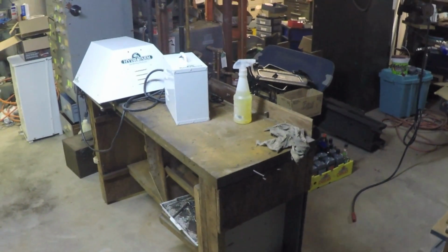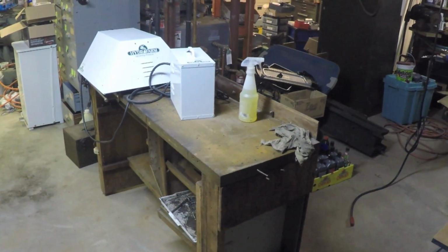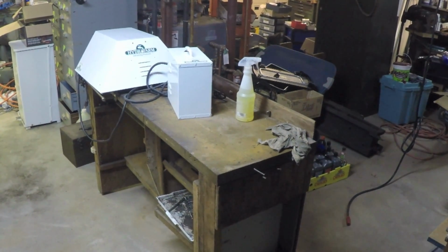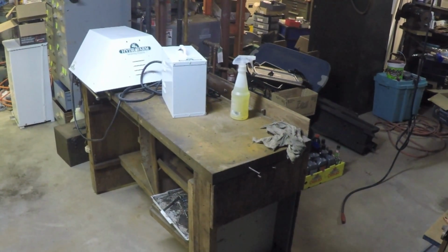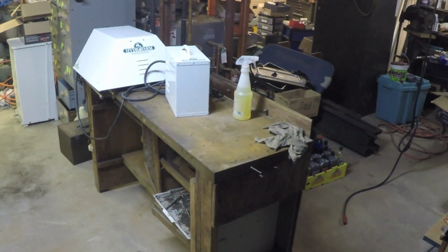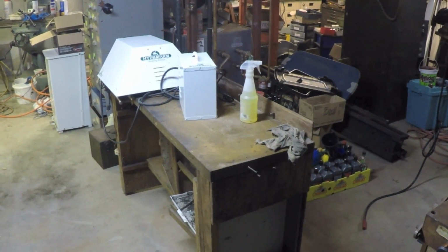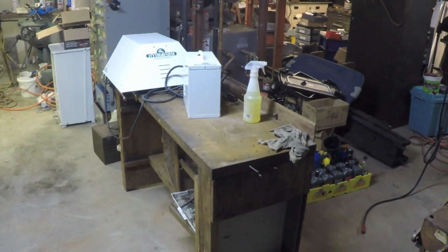Anyways, it's got a new owner. The gentleman came all the way out from Western Massachusetts. When he told me where he came from, I was surprised, but he had said that he had been looking for a while for a lathe that size. The great thing about it was he basically came down, we went over what came with the lathe and everything, did a quick couple of test cuts, and he was satisfied and didn't even bother trying to bargain me down. Paid me my full asking price, which is great.